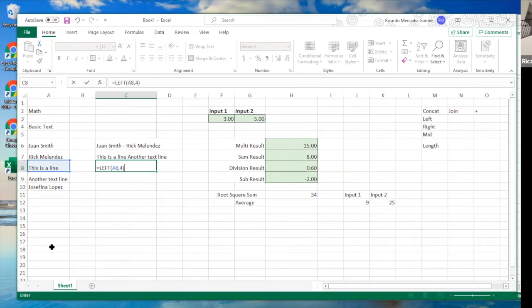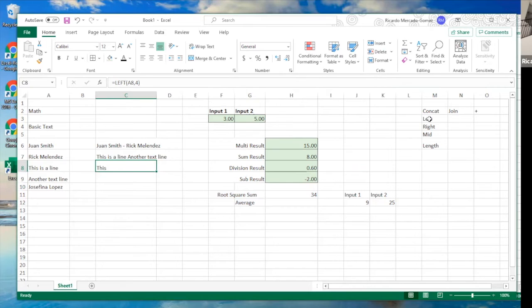So based on that, it's gonna get the T, the H, the I, and the S. You hit enter, and that's what it gets. You see that? Left. Right. So let's do that for the others, and if I scroll down here, because those are strings, notice that it gets Anat and Jose, only the first 4 characters. Okay.